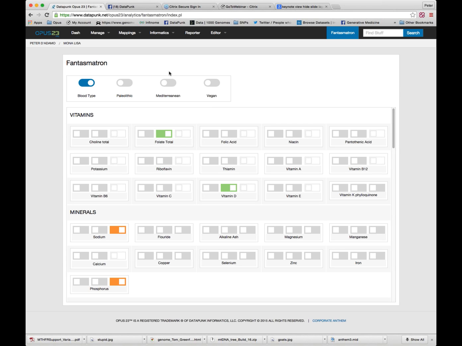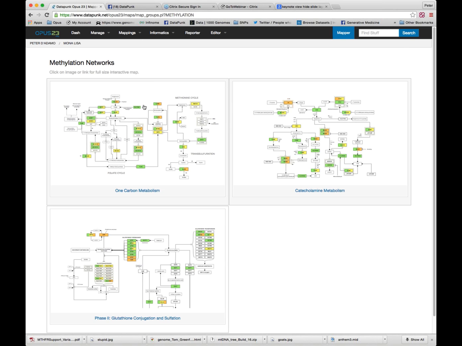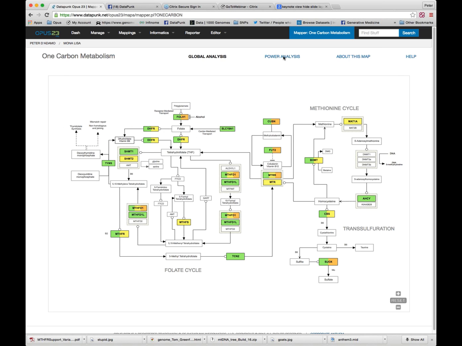So there was a question about the mapping, power mapping. So let's look at methylation. How's that? Let's go look at 1-carbon metabolism. So power analysis basically tries to understand where the person is coming in terms of the capacity of that gene to produce its particular protein byproduct.